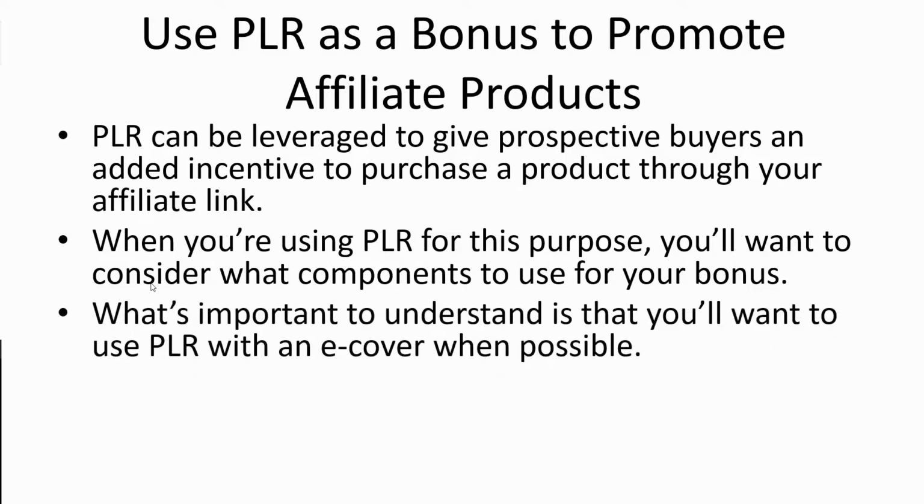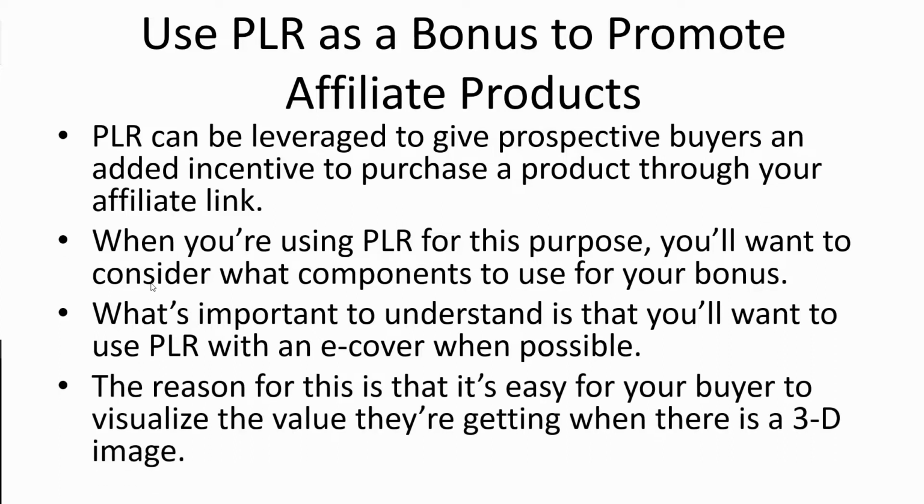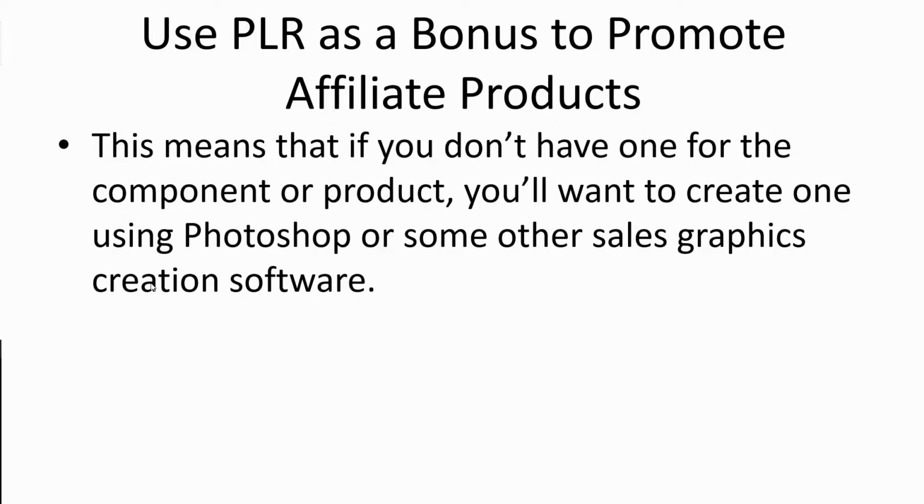But what's important to understand is that you want to use PLR with an e-cover. In other words, if you're going to pick PLR and use it as your bonus, you want to make sure that it has a 3D image for your buyer to see, because it's easy for your buyer to visualize the value they're getting from that bonus when there's a 3D image. They really feel like it's almost tangible when they make the decision: yes, I want this additional bonus, yes, I want the product, and yes, I'm really getting something of value. Now here's what that means. If you don't have one for the component or product you want to use as a bonus, you want to make sure you create one.